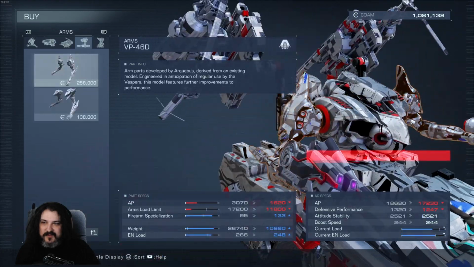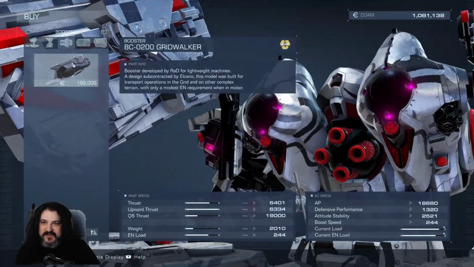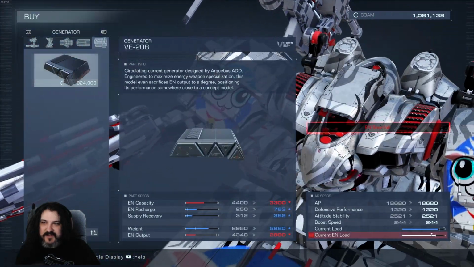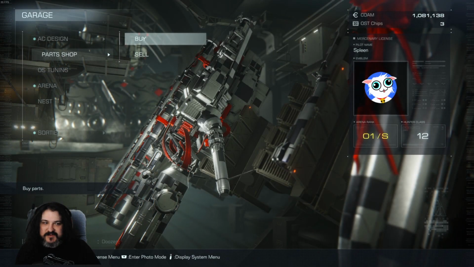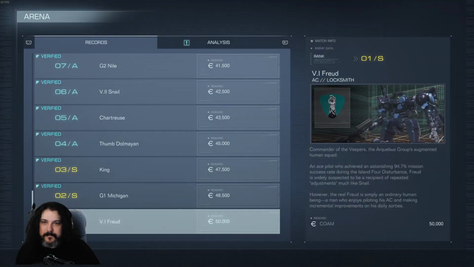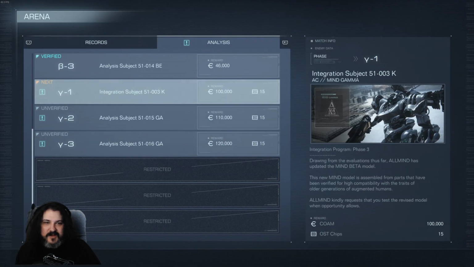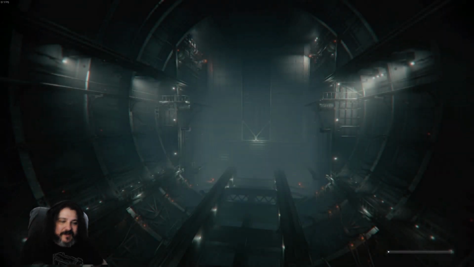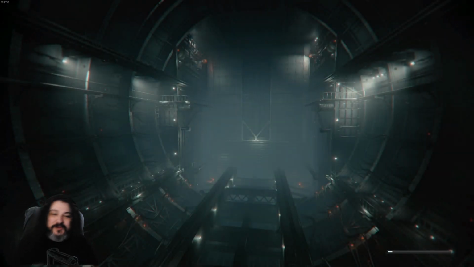No new heads, no new bodies, no new arms, no new legs. I don't think that's a new booster. Nope, that's rad, so not new. Alright, that's the new stuff in the shop. And now let's brutalize some things in the arena very quick. I like how fast you could just obliterate these things.